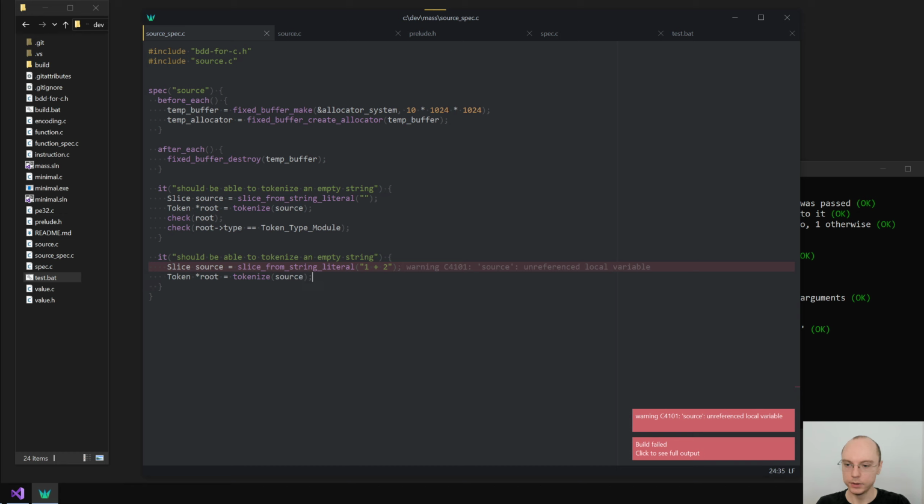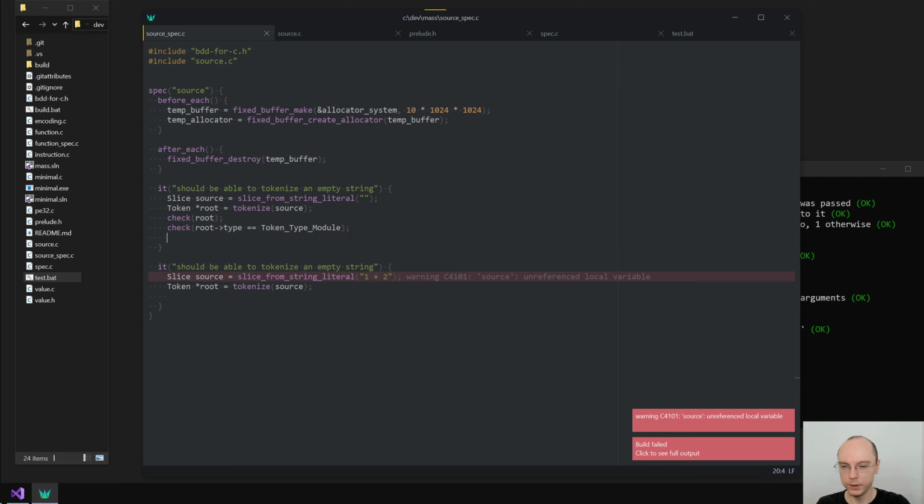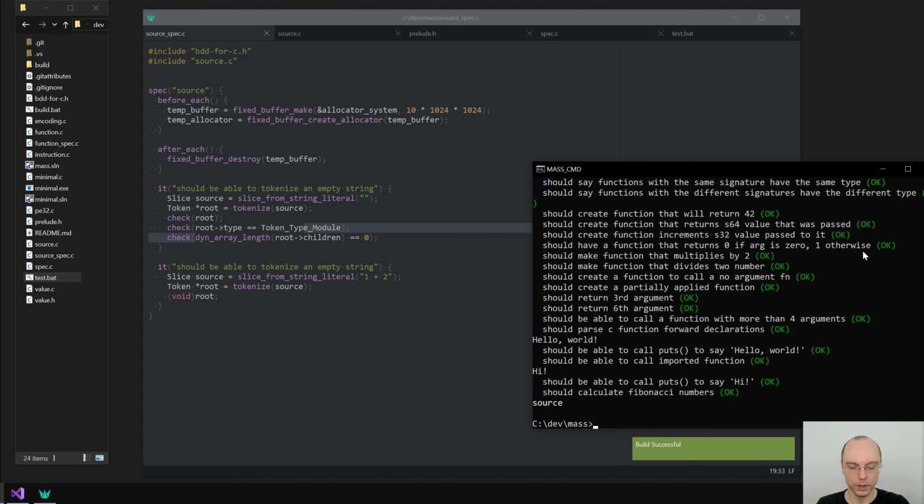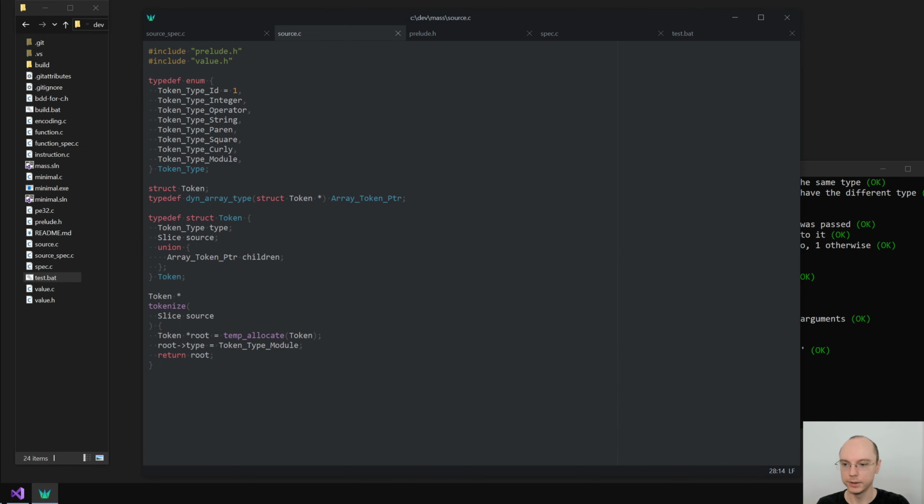So we again tokenize the stuff. Here we can also actually add another check. So we should check that array length of root children is 0. Now this thing is probably gonna crash because we haven't actually initialized the array for children. But let's see that. Yeah, as I thought, it does crash.